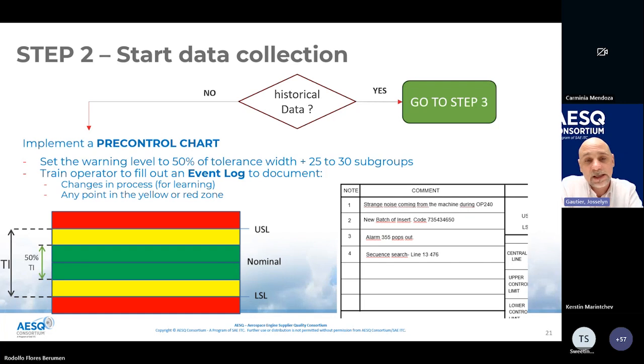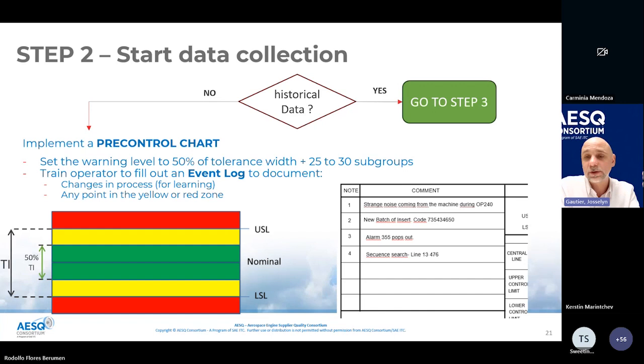As Tony was explaining before, the difference is the pre. Pre means that this is only a temporary situation. This is the control chart that we use before using the real one. So the big difference is that with this control chart, we do not have historical data. We are not able to calculate control limits for our process. So let's go with it. And we use it against the drawing tolerances, okay?